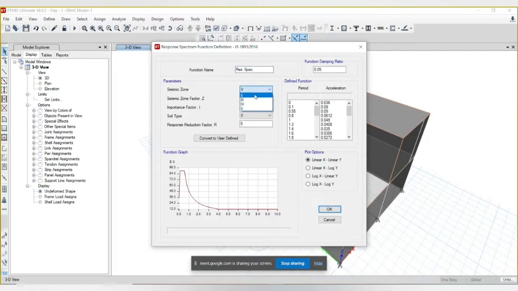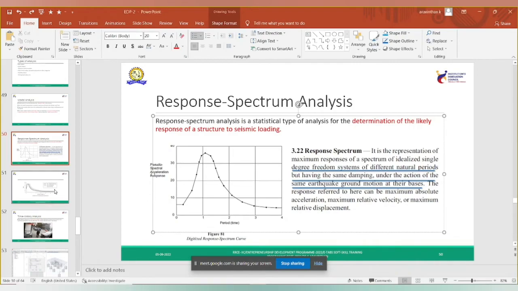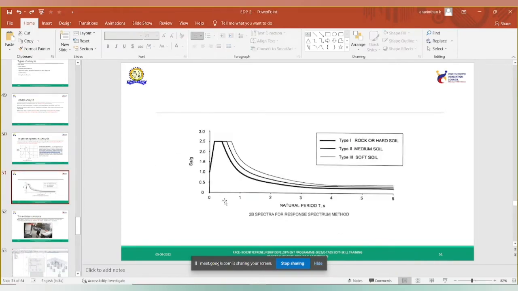And our seismic zone is 2. You know that. And the importance factor is 1.2. The response reduction factor is 3. You can see that the graph keeps on modifying. And then the soil type. For these conditions, in the code book, you are given the rest of the data. So these are the response spectra which are available in 1893. And in this response spectrum, you have a list of natural periods for each type of soil. Our soil is the first type, rock or hard soil. So this is our first graph.